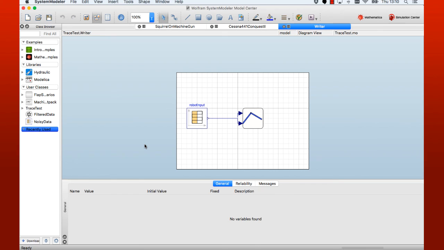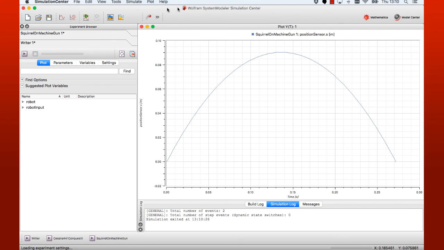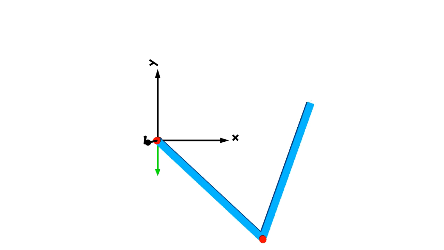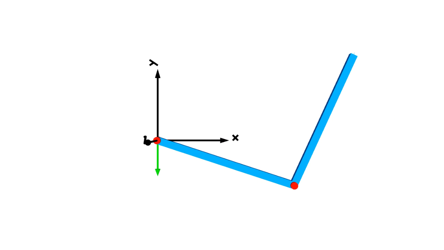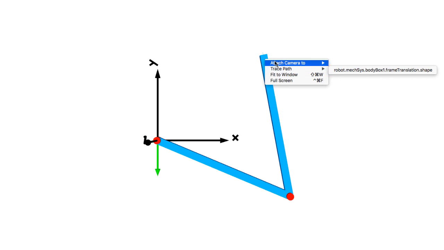So we'll simulate this example and look at the animation. It's not that spectacular an example, but let's see what it does. So, well, it's kind of moving up and down and doing something. It's perhaps a little bit hard to see what it did. So what you can do now from 4.2 is select different parts of your system, like here, and you can see there's trace path, and you can do that for the different parts. In this case, I want to trace the path of the tip of my robot arm, so I'll select that. And once selected, I will run the animation again. And now it should be much easier to see what this is all about.